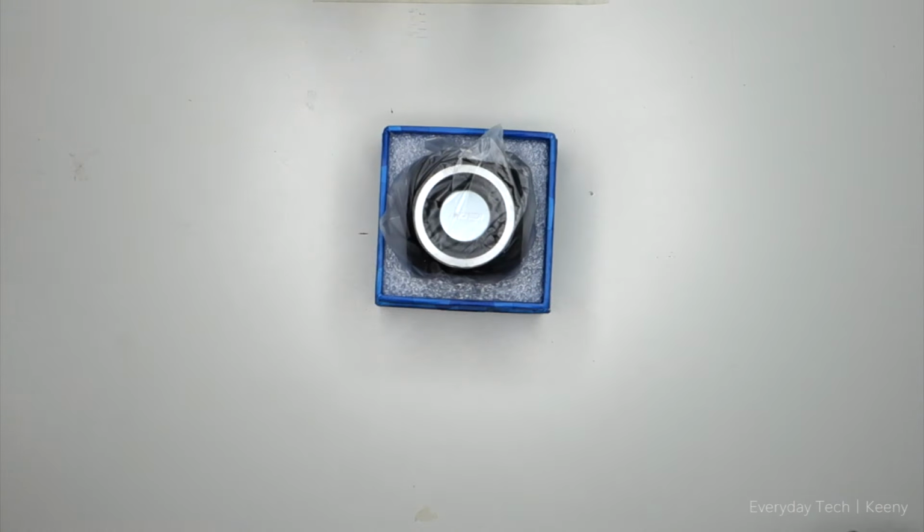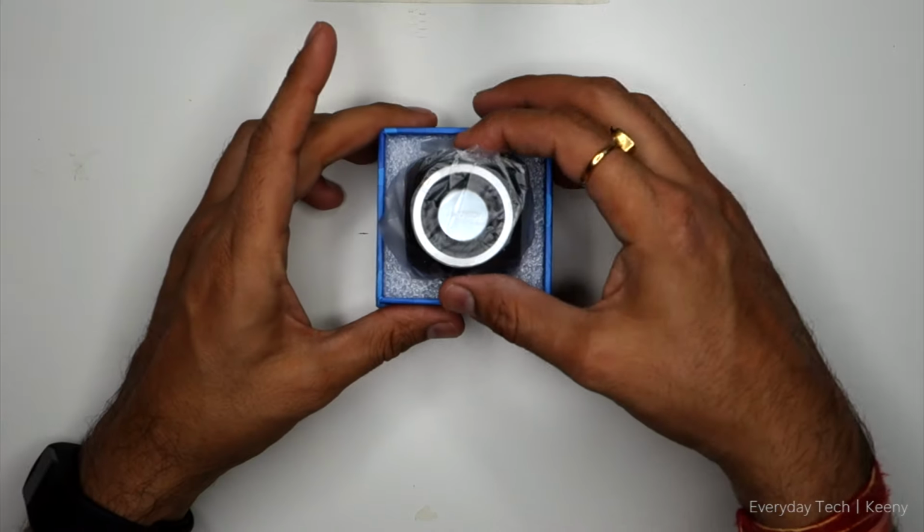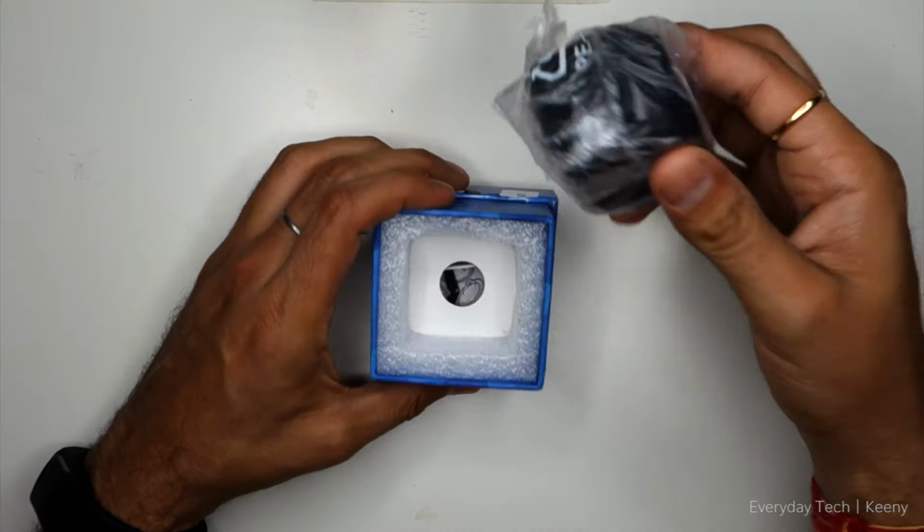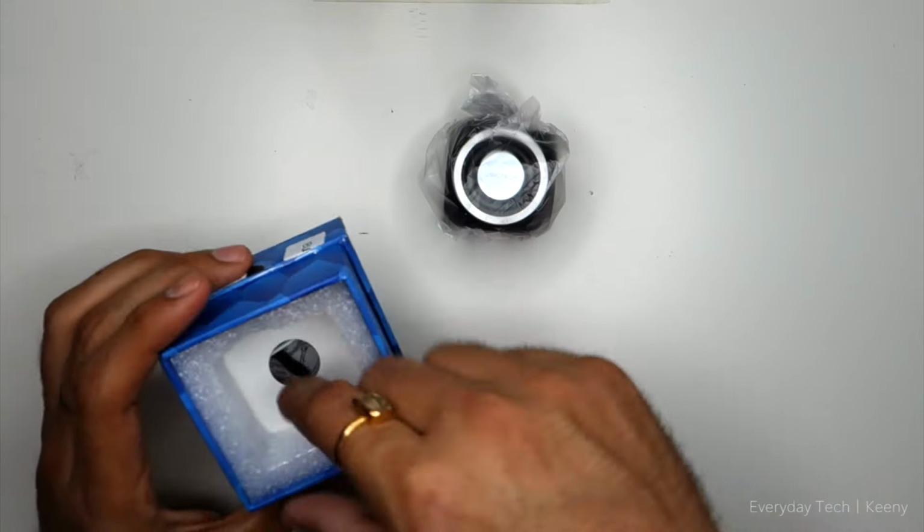Wow. That's really small. It's actually tiny. This is so tiny.